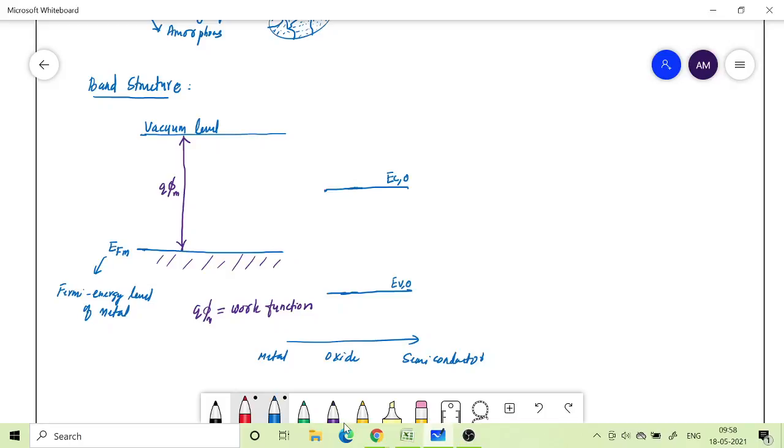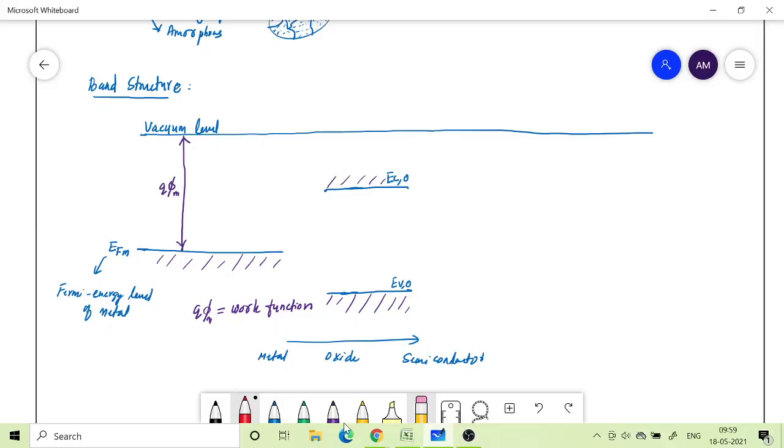In between there is a large energy gap, which is like a forbidden gap, and an electron cannot occupy that energy, because there are no states available there. But there is a band here which we call the valence band, and there is a band here which is called the conduction band. And then you have again this vacuum level, which is common to all the materials. This is something like a reference. Right now I have not connected these materials, so we are looking at them separately.